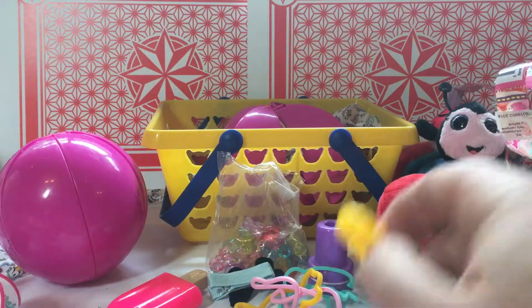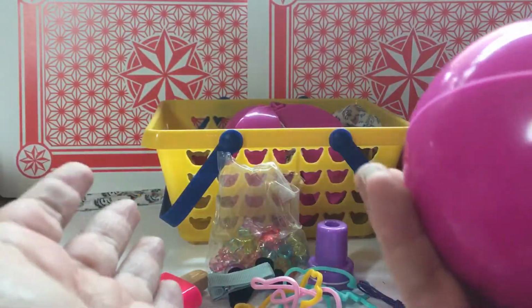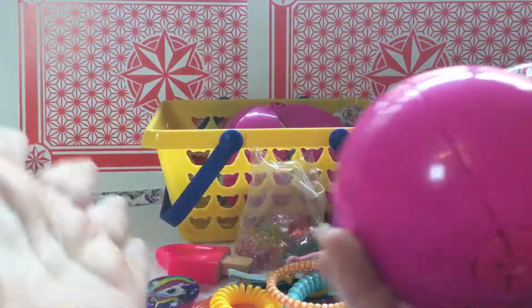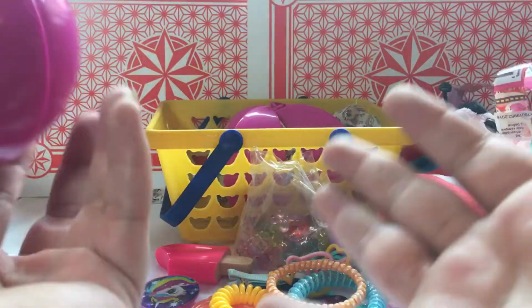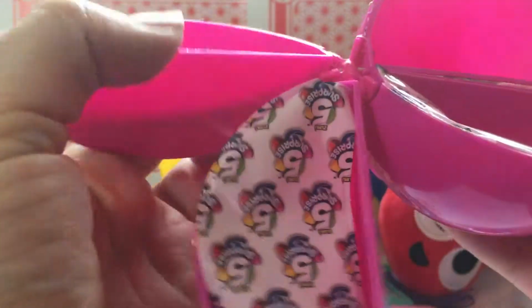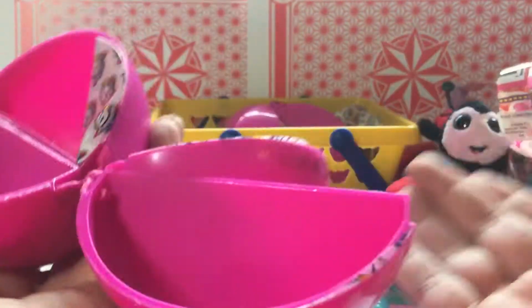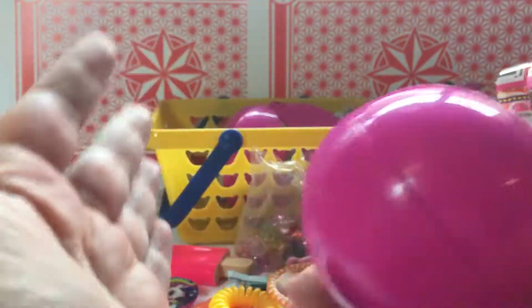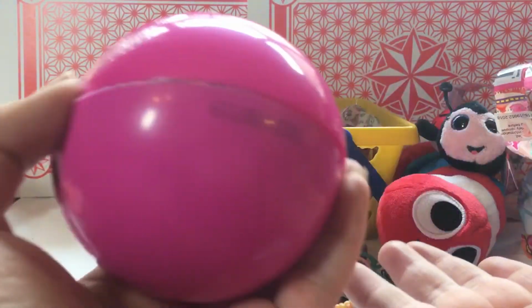Like, these are all kind of fun, but I think that the novelty of these comes down to the packaging. And I think that's what you're paying for. You're not paying for the surprises inside, not for any of these items. You're paying for this. This is the packaging, which is, you know, the 5 capsule thing, which you're supposed to be able to reuse, but I mean, how many of us are going to, really? Like, this is probably just going to go into the bin. Because what are you going to do with it, really?